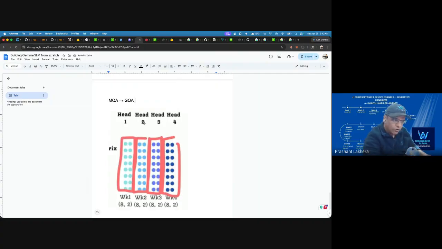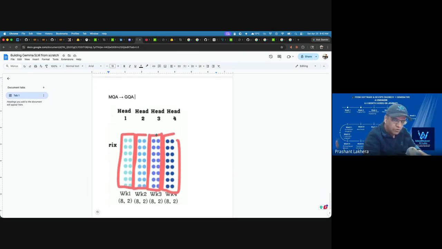Here they are saying that if we are copying these keys, and you can think of the same for values also, then we are completely losing the perspective. But what will be the case? We can create groups. So rather than having the same keys copied to all of these, let's create one group. Let's say this is one group. This will be the second group. And now these two heads share the same key, and these two share the same key. So it is not as good as multi-head attention, but it is somewhere in the middle path.